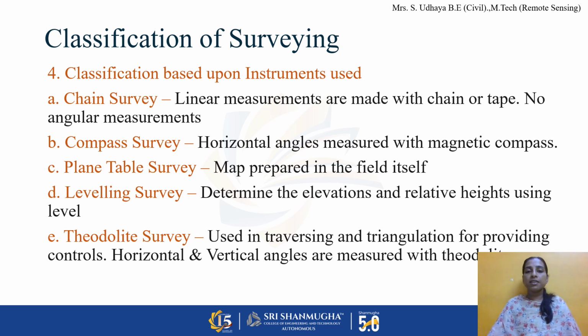Next one is leveling survey. Leveling survey is generally done in order to determine elevations of various points, elevations or relative heights. We can measure it with the help of a dumpy level or auto level. There are so many leveling instruments available. Leveling is done with the help of a leveling staff. Dumpy level and leveling staff are used together to determine elevations of various points.